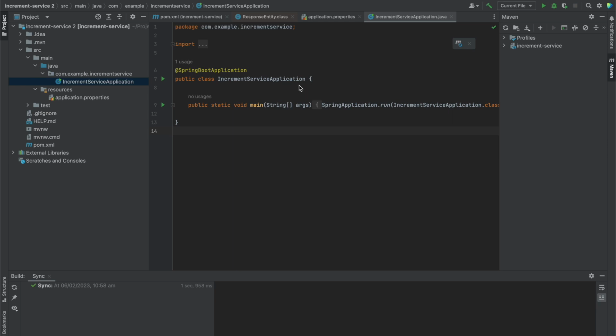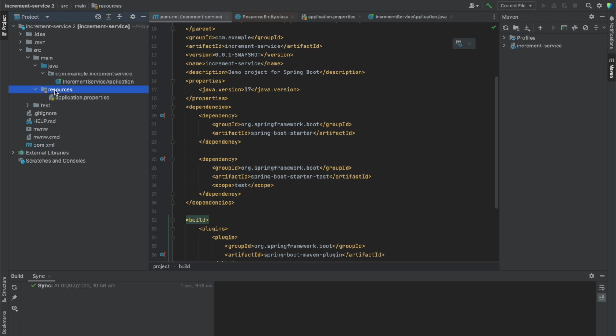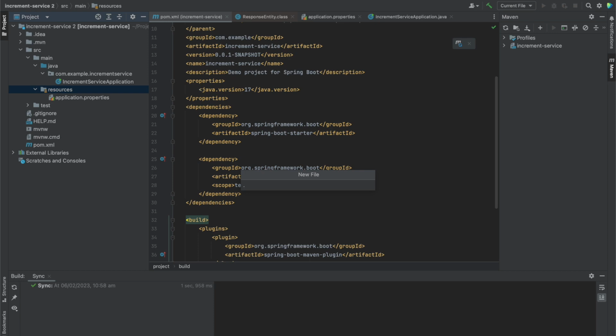We'll be going through this by having an example of a basic Spring Boot application just generated by the Spring Initializer, and we'll be making a very simple API just to add two numbers. We will create the YAML file for specification and then allow the Codegen to generate the APIs. So in this example, I am using version 17 of Java, and I'll be going to the resources directory to make a new file, which is gonna be a YAML file. Just name it addition.yml.